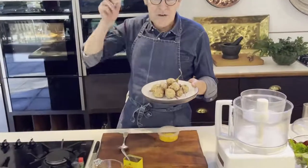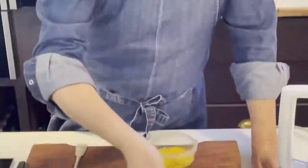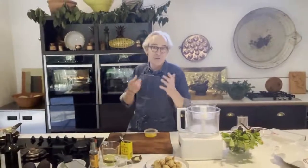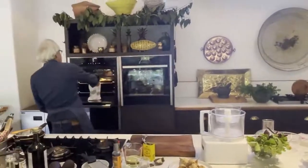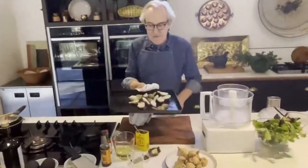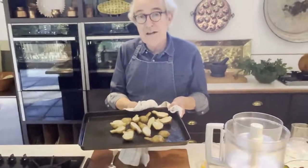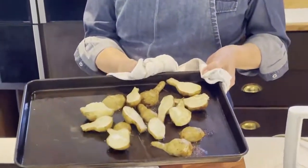They're really easy to grow — just put them under the ground like planting a spud and they come back year after year. I'm going to roast them and make a salad with a Caesar dressing, and also a roast hazelnut and avocado salsa to scatter over the whole thing. I've scrubbed them and cut them in half lengthways, seasoned with salt and pepper, tossed in olive oil, and put them in the oven to roast until they get lots of colour.